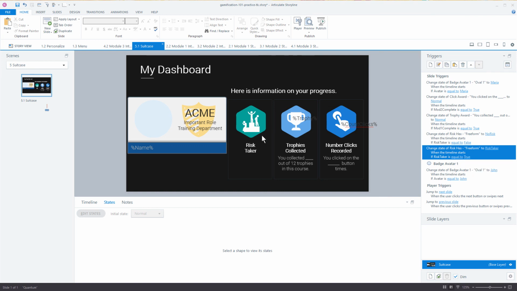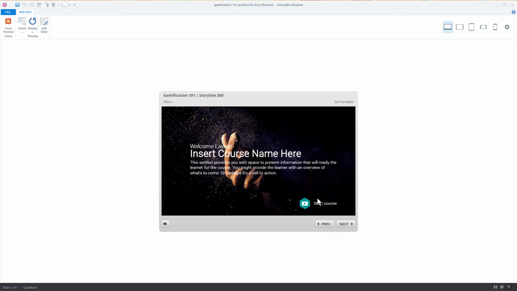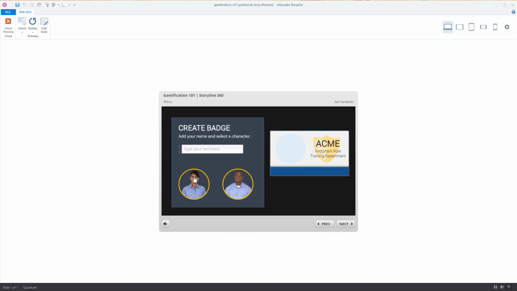All right, so this is kind of it, I believe, and we could change these variables in here, but let's go ahead, save this, and preview the entire course and see what we have. You probably have a little bit of tweaking to do, but that's okay. So let's preview the entire project, and we type in a name. Oh, let me type in a real name, Tom Kuhlman, and I'll select an avatar.